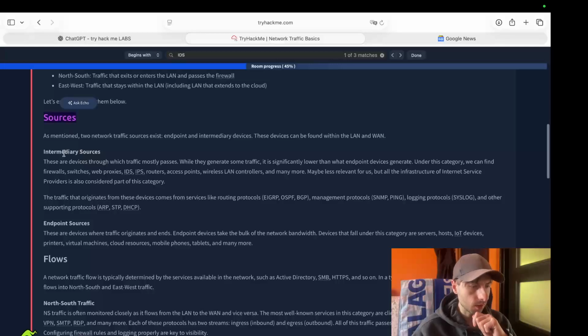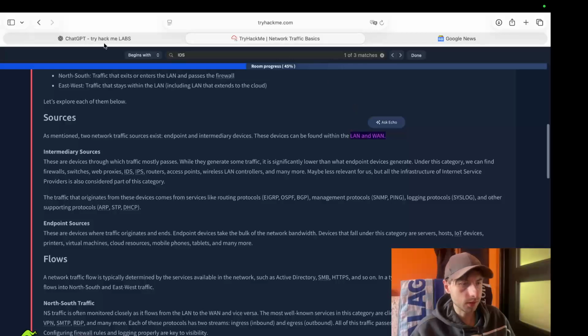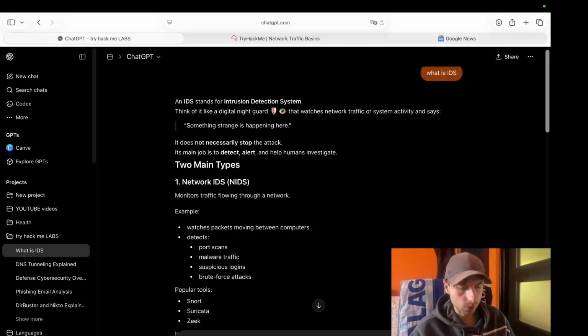Sources. As mentioned, the two network traffic sources are endpoint and intermediary. These devices can be found within the LAN and WAN. Let's just recap what those are.